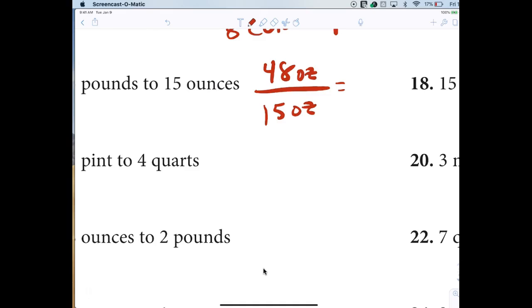What goes into 15? 5, 3. Yes, 3 is better, right? Because 5 doesn't go into 48, so it must be 3. All right, so 3 goes into 48. 3 goes into 4. Let's practice. 3 goes into 4 one time with 1 left over, so I put a 1 here so I can visualize. So now 3 goes into 18. There you go, kiddo. And then 3 goes into 15.